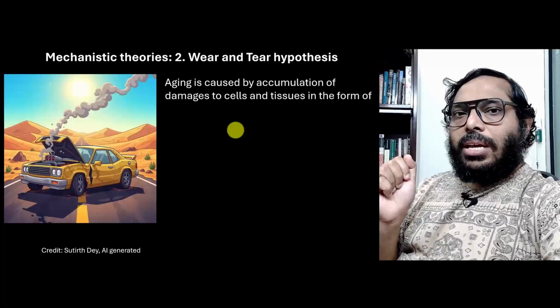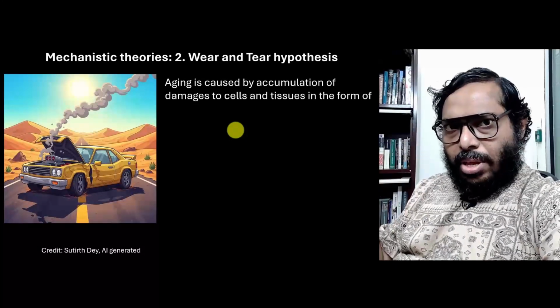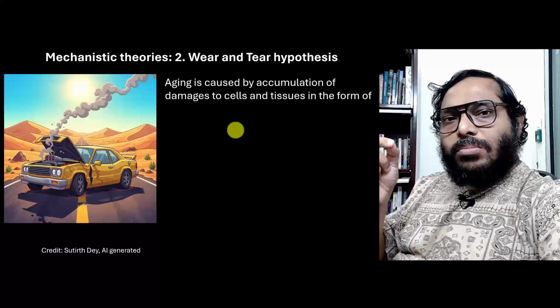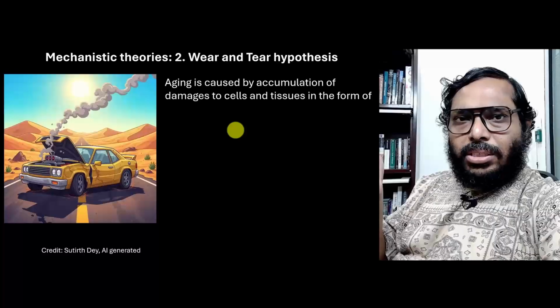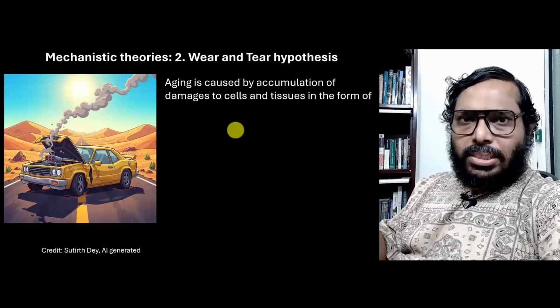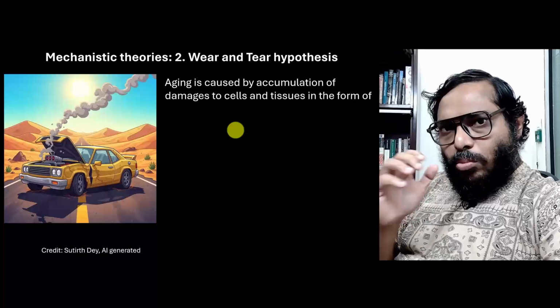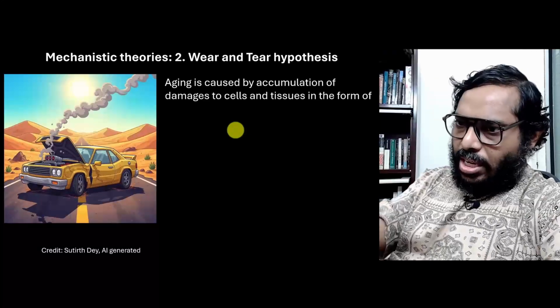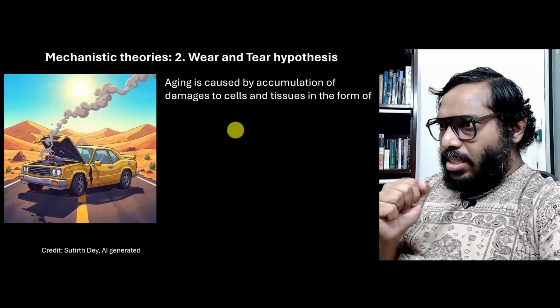The whole idea is that if you use a machine for a long time, then it is going to accumulate small tears, small imperfections or small wears and so on, and over time all these are going to accumulate and make the machine non-functional, like a broken down car. And that is exactly what is happening to organisms.